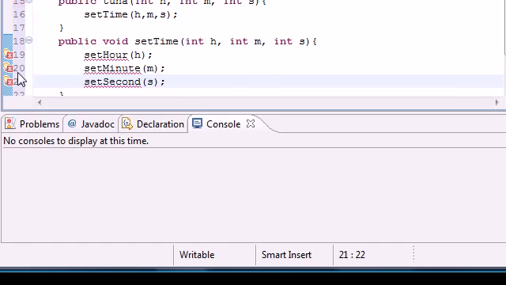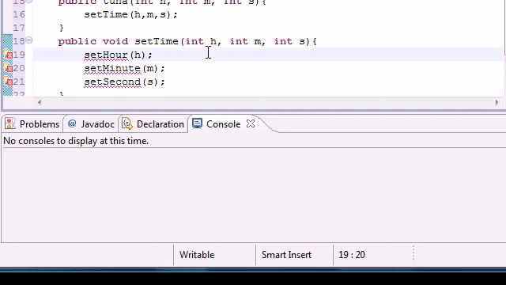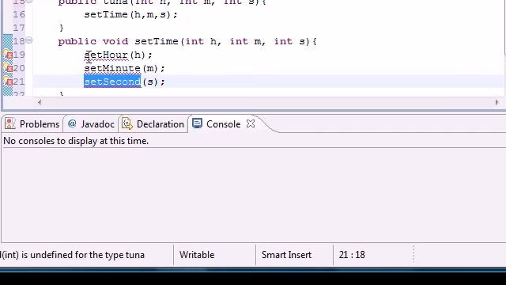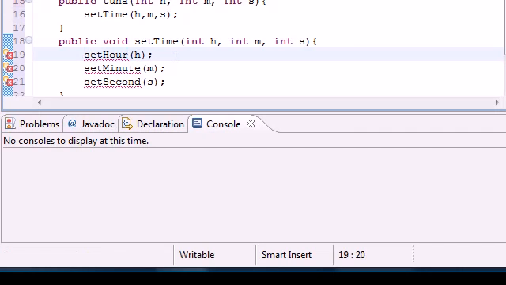And now once you close this, it says the method set minute is undefined, and we're actually going to build six more methods. I think we're going to build methods for setting each of the times. And why do we need a new method for set hour, a new method for set minute, and set second? Well, we can't just have any hour they type in. We need to build a method for it, like last time where we set the hour, we had to check if it was between 0 and 23 or 24. And set minute, we need to make sure this is between 0 and 60, and also for set seconds.